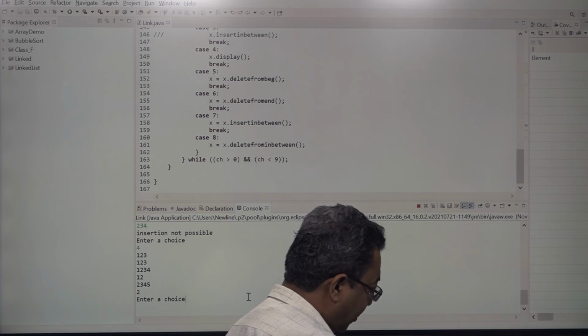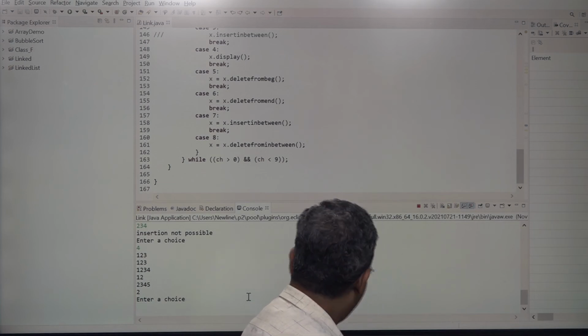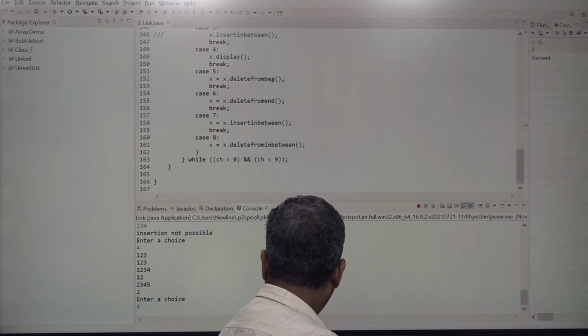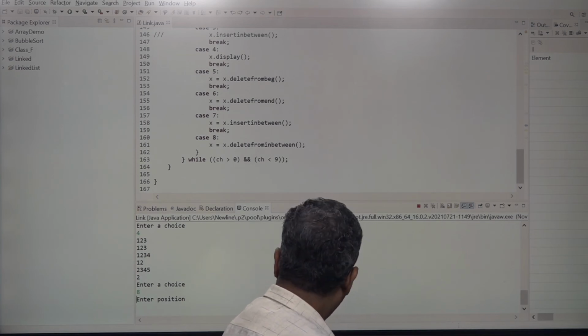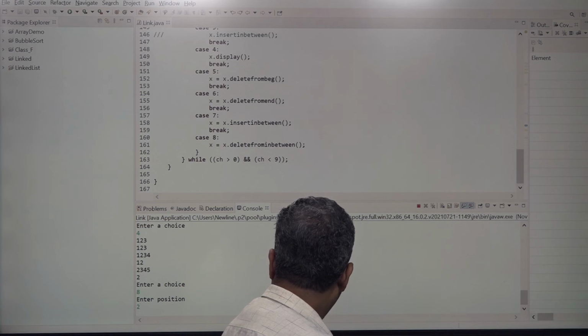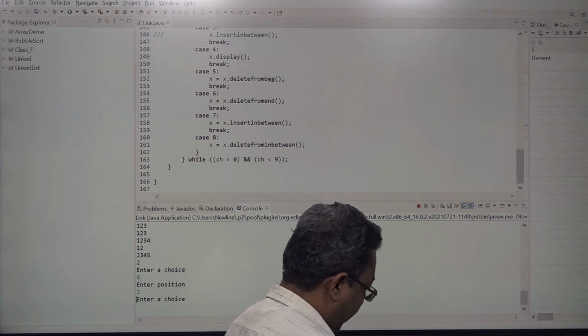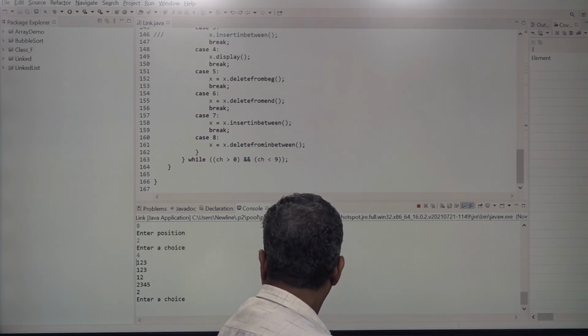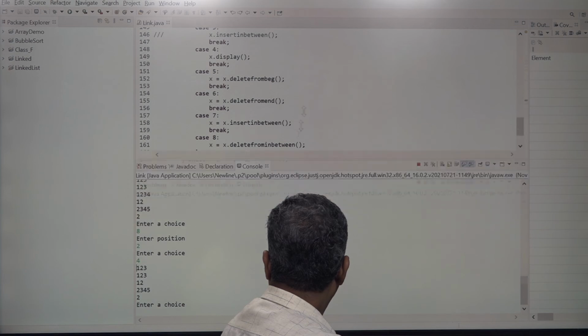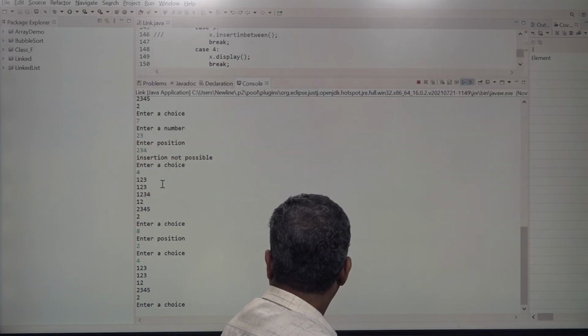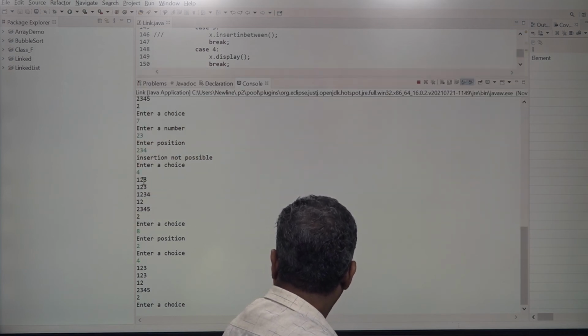So I have given the choice as 8, and then I want to delete the node at the position 2. Let's see what it is doing. This was the list.